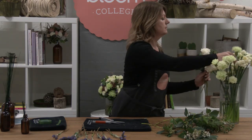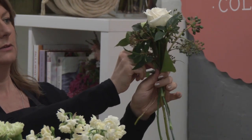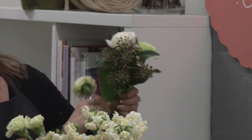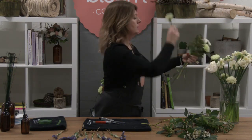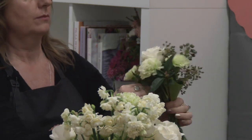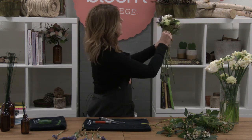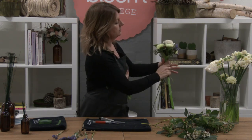Some flowers. So I'm going to come in on the side like that, a little bit lower down straight away. This is going to be my highest flower, and then we do that little turn. Okay, so there's just a little row of those. I'll put some of this lavender in. So it's just adding, like we've done before with a posy, but a nice tight style.